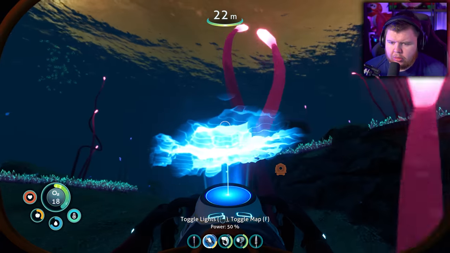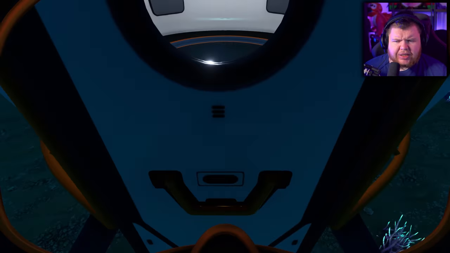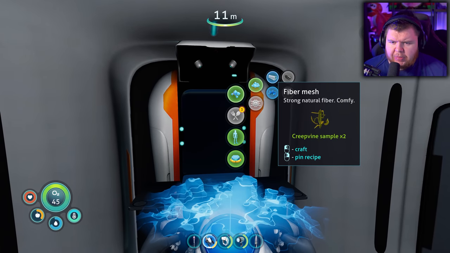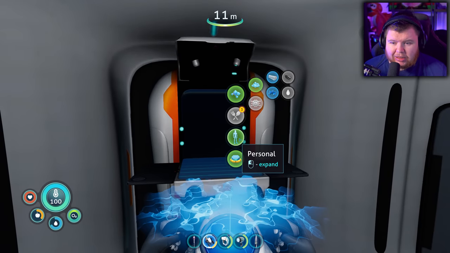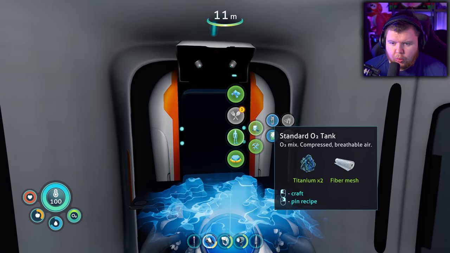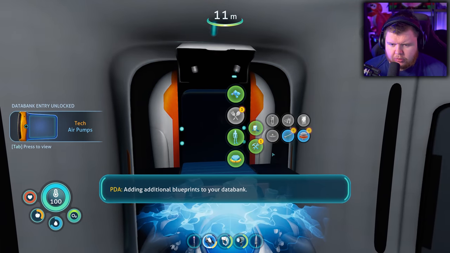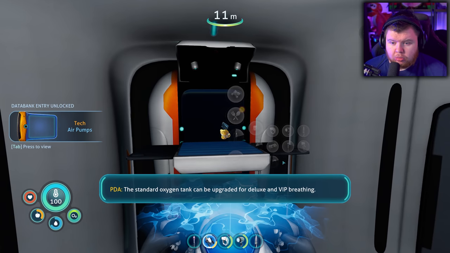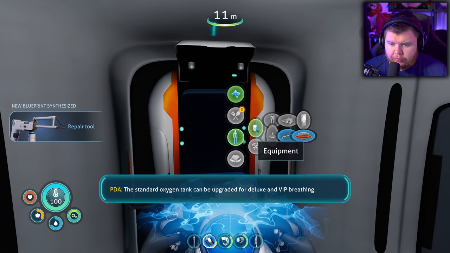Whee! Okay, so now we've got that. Wait, did I scan it? I don't think I scanned it. But let's make some fiber mesh. And we should now be able to last a little bit longer underwater. Have I got flippers? Did I make flippers? Adding additional blueprints to your data bank. Oh! The standard oxygen tank can be upgraded for lux and VIP breathing.